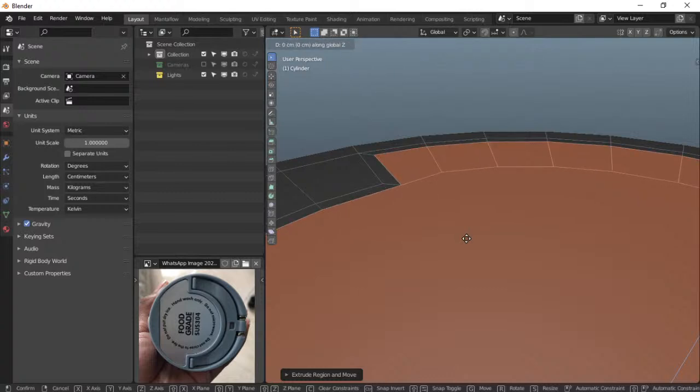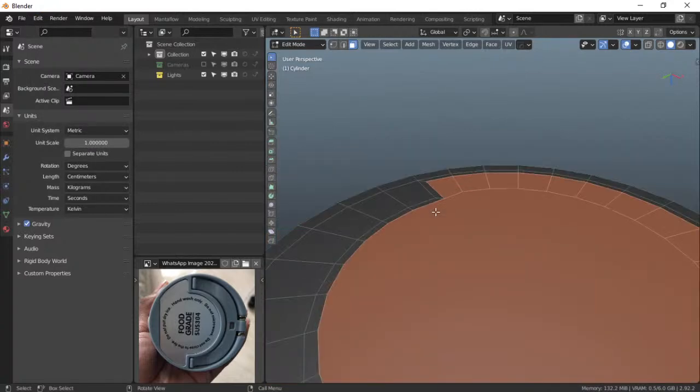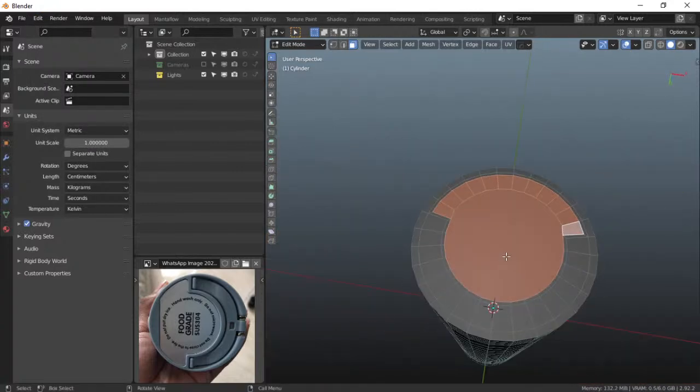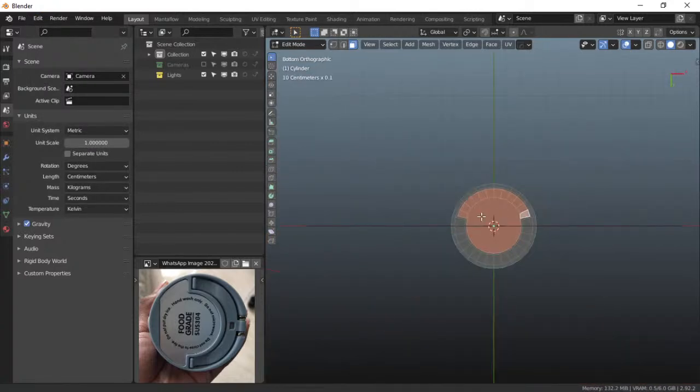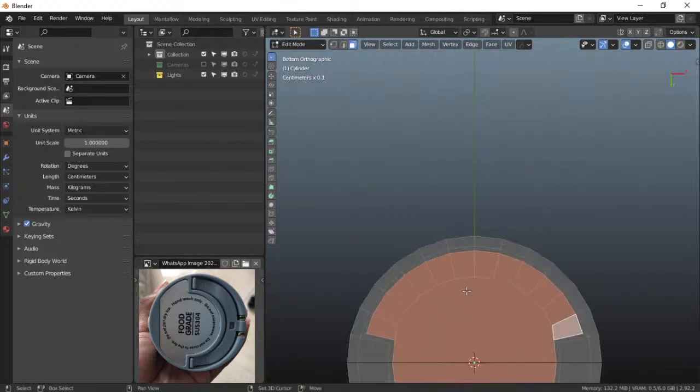Before I do that, I'm going to tell you why. Let's go back to redo. Why I canceled that is because if you look here, you realize that we have this flat edge here. So it's going to be easier to do it when you make the changes now than later on.